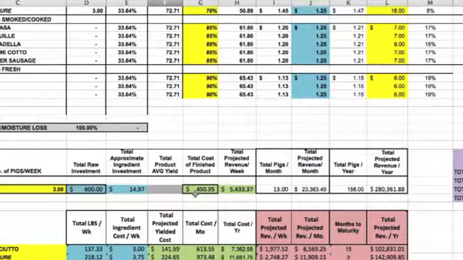And so now I can put that into my total cost per month and then per year. Then I can look at my total projected revenue per week, per month, and my revenue per year. But something that's important to consider for this is that this revenue is only going to be receivable after your product has reached maturity. So if you develop a spreadsheet where you can look at the cost over the course of a year, a basic P&L, with just top line expenses and top line revenue, you'll be able to see that, for 15 months, for the first year of making prosciutto, that product is only costing you money.